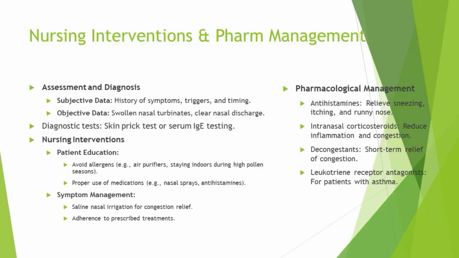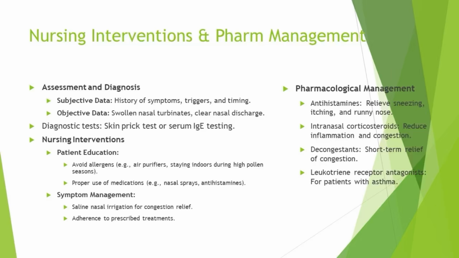For nursing interventions, you want to educate your patient, okay? You want to avoid the allergens. So we may need to have air purifiers. They may have to stay indoors more during the high pollen seasons, and they should be using their medications the proper way. Don't just ask them, do you know how to use your medication the proper way? You should actually watch them do their nasal sprays and any type of antihistamines. Then symptom management, they may even want to do a saline nasal irrigation for some relief if they're very congested, and they need to adhere to the prescribed treatments.